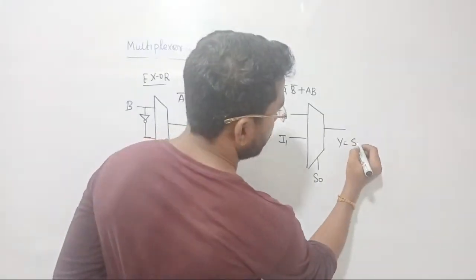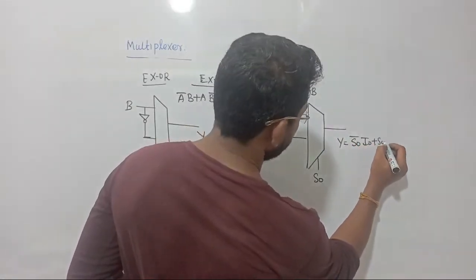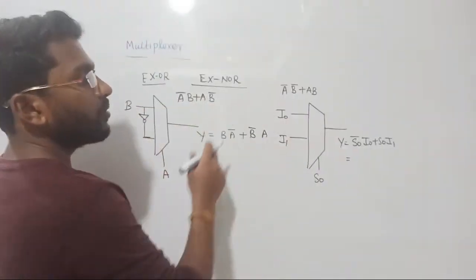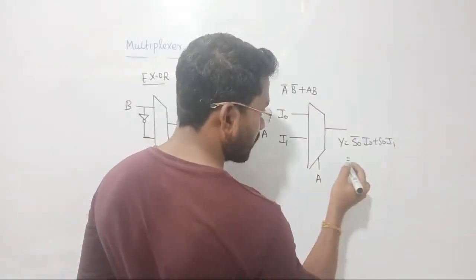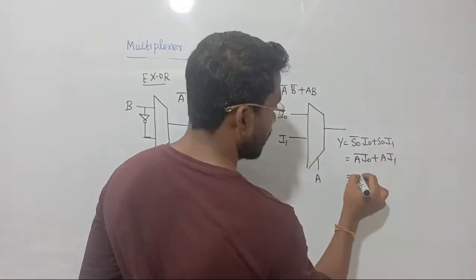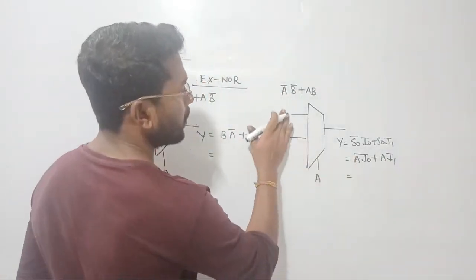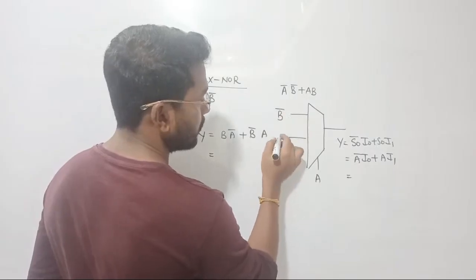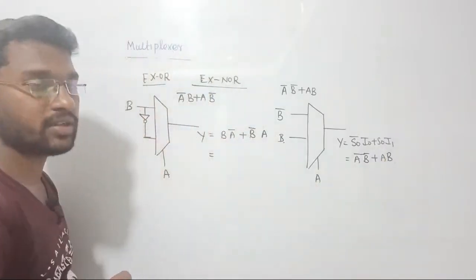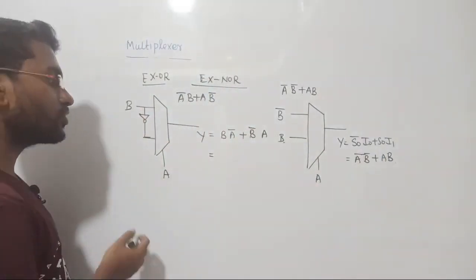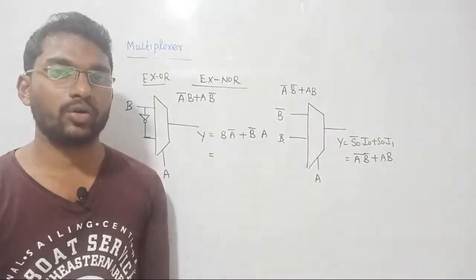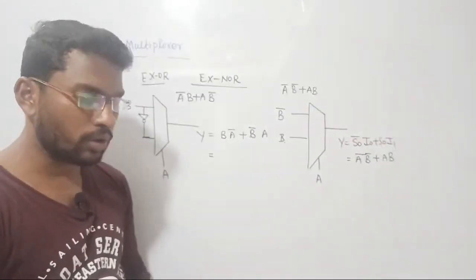Let's start our journey. Output is what? S0 bar into I0 plus S0 into I1. So the operation is what? S0 bar, automatically, I mean, what? A bar B bar plus AB. First of all, just by replacing S0 by A, we can consider A bar I0 plus A into I1. Second task, A bar into B bar. For I0, let's consider B bar. For I1, let's consider B. Operation is over. B bar, this is going to be B. Did I make any mistake? That is how we are realizing. See, almost all logic gates we have realized just with the help of a multiplexer, right? I hope things are very clear to you all. So just to make clear notes, this is all about the multiplexer, clear?